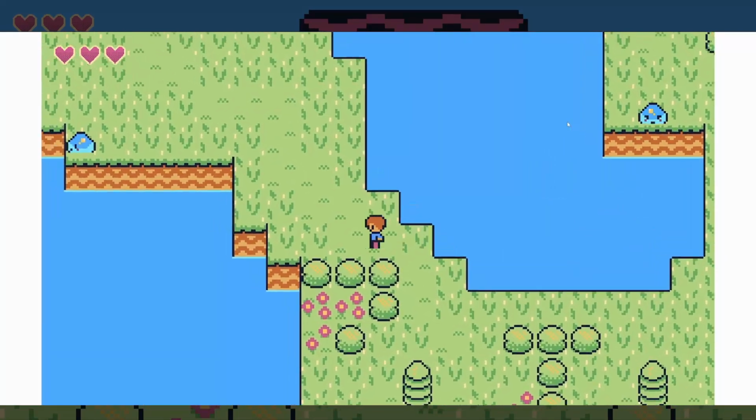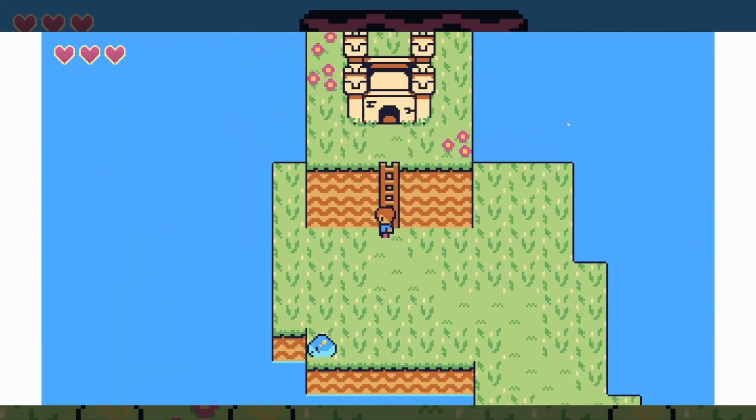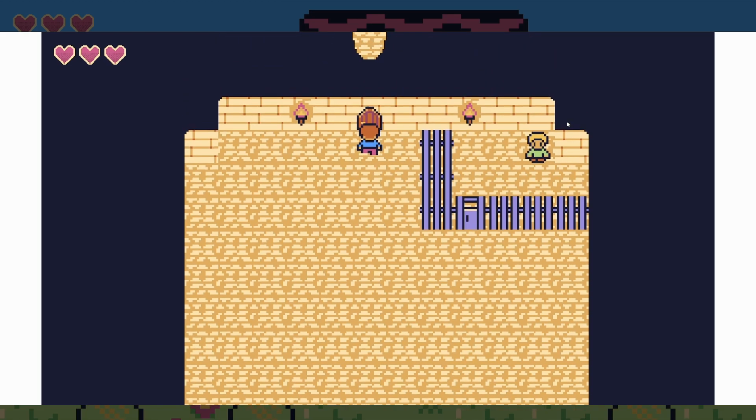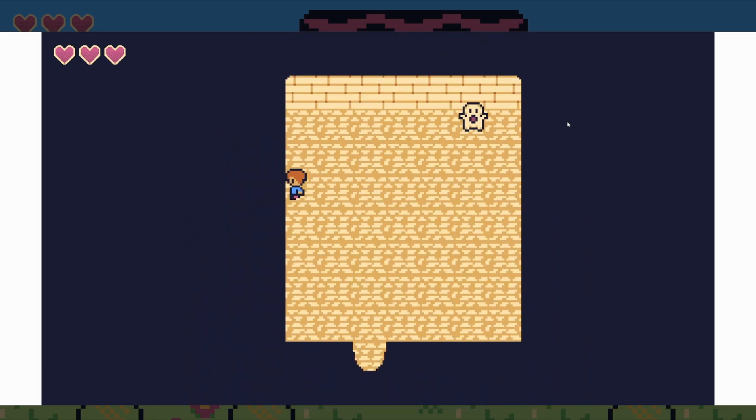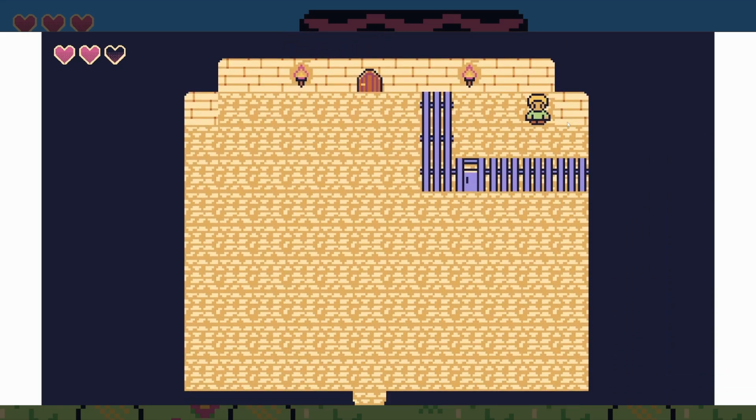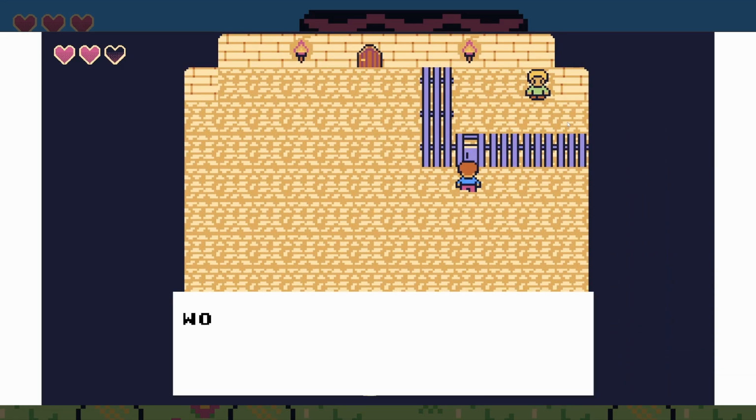Now I have coded it in such a way that I should be able to beat him if I put myself here and just spam. Let's see if it actually works. Now this isn't good game design wise, but of course you can modify the code base to make sure that the player cannot game the system like that. Okay, as you have just seen, the ghost has left a key. So I can go here, come back, and then the dialogue will change and the door to the prison will open.